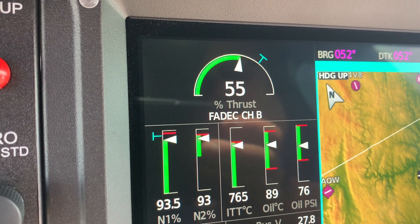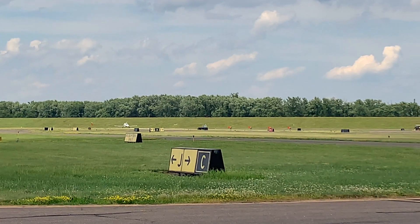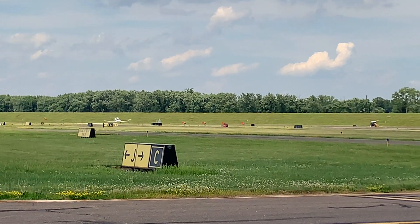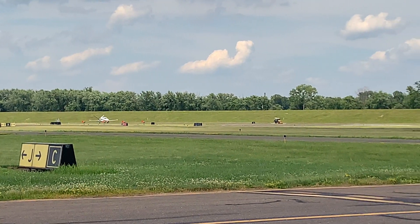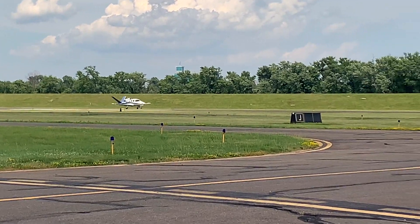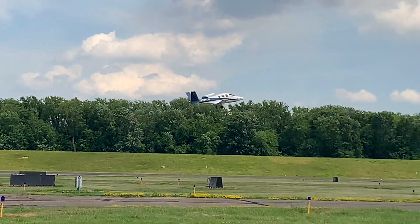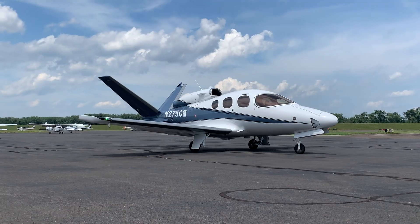After departing Hartford Brainerd Airport's runway 20, our actual ground roll in the G2 Plus was about 2,200 feet — a reduction of about 400 to 500 feet from the old airplane, roughly a 15 to 20 percent improvement on a hot day. To clear 50 feet, we used about 3,700 feet of runway, compared to the book figure of about 4,500 feet — a 700-foot decrease.